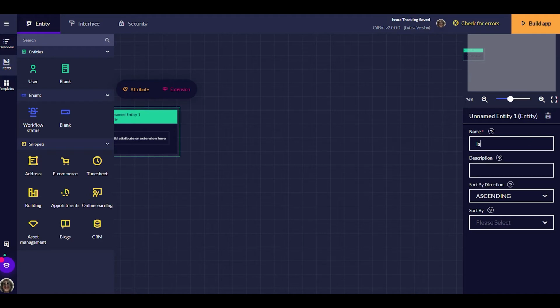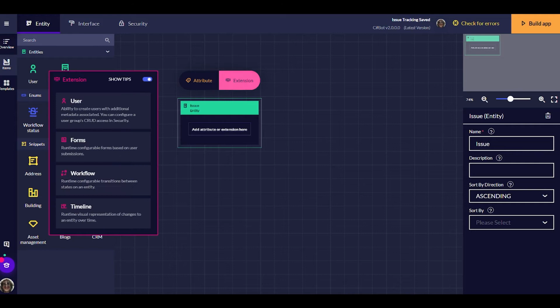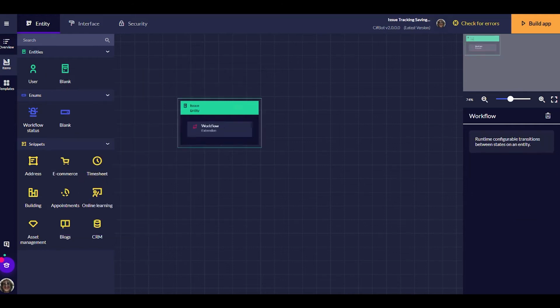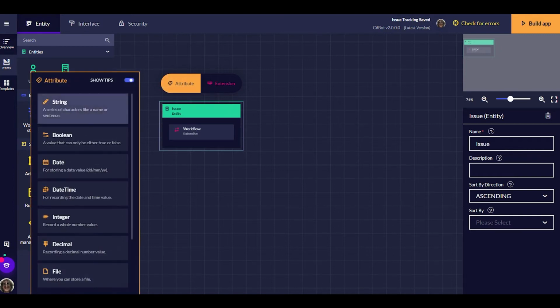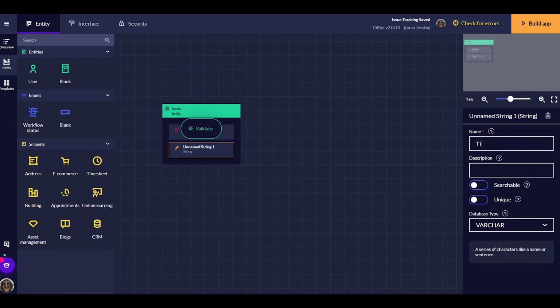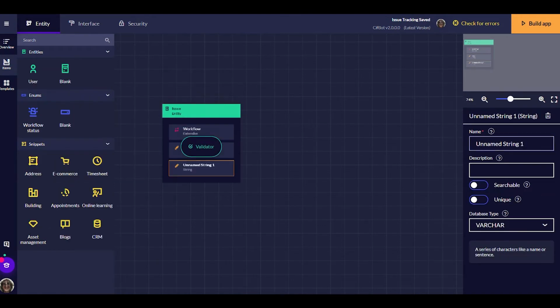We'll call it issue, and we're going to be using the workflow extension here to manage the status of the issue. An issue is also going to have a title and a description.